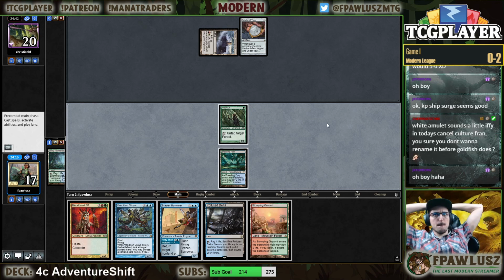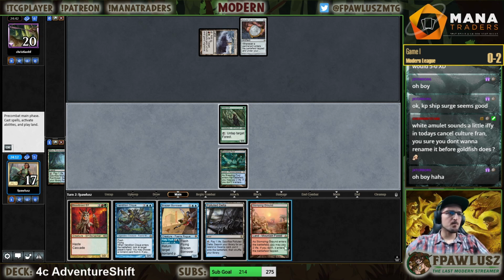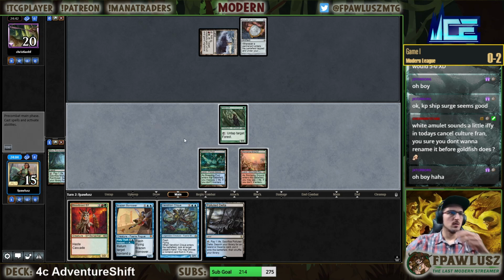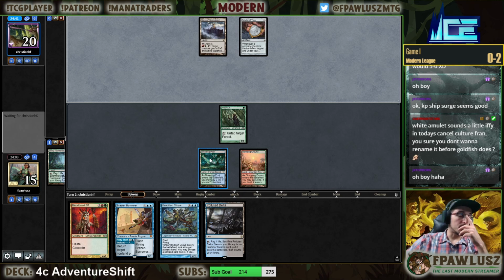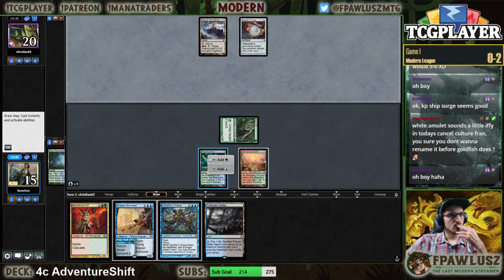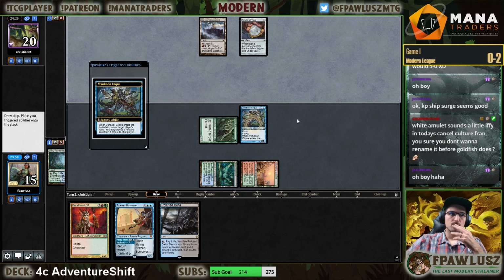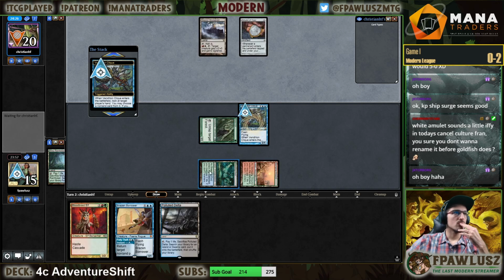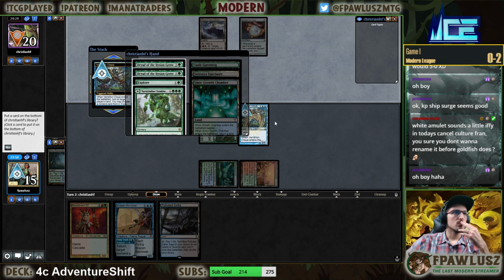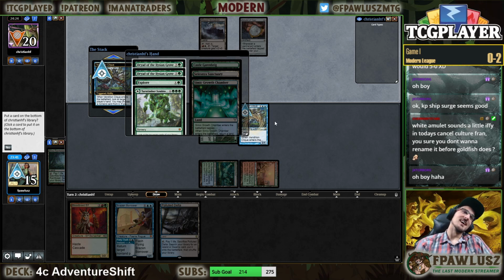So we have a couple of options here. I think I'm gonna draw step click, because that means that I could Brace and Borrower bounce the Amulet. I could Brace and Borrower bounce the Amulet, but that gets me a little bit further away from comboing. Well, that sucks. You get to keep those.